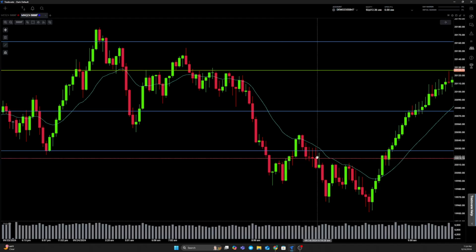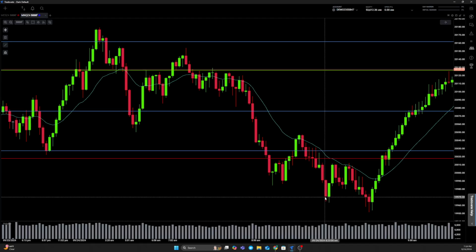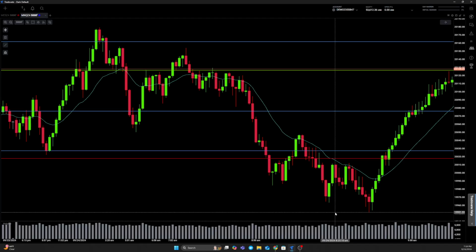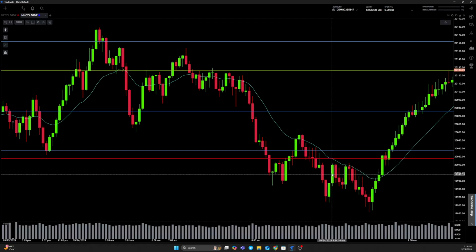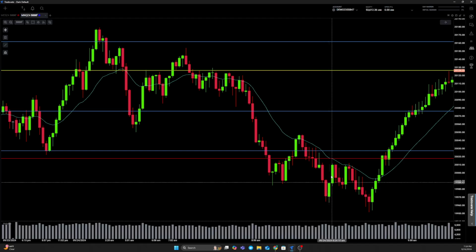I entered 5 contracts initially when we pushed up here, and then as price was continuing to look weak, I added another 2. So I had 7 total at this point. I took 5 off right here, and then when we had this next candle flushed pretty quick, I took another off down in here somewhere, and then I set my runner. My runner, I didn't have a take profit specified. Instead, I just used a stop loss, which I started moving down. This push up right here stopped me out, about 10 or 11 points from my entry.